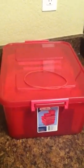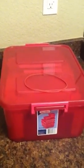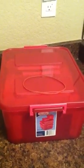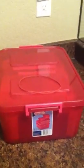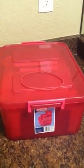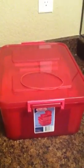I started, like I said, with the little pouches that would go in your purse, things like that. Carol Wright came out with a box years ago that was a 6x6 and it had a flip up lid. I really liked that box because it was convenient, it was small, but the fact that I cut so many coupons now, it's really not feasible to have a box that size. Just the whole concept of it though, a box with a lid that flipped up, that was kind of cool.